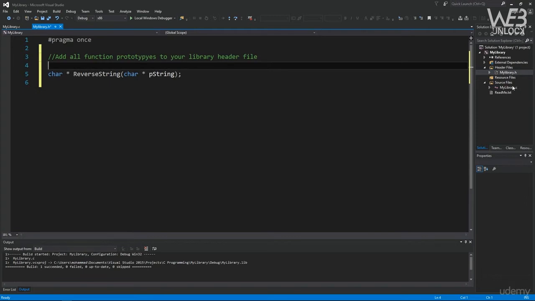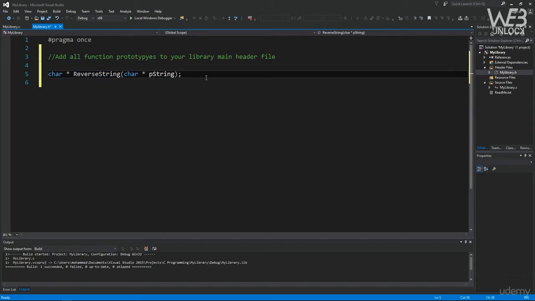Inside your library, you can have as many C files and as many header files as you want. Just make sure that you would have a main header file. So this should be the main header file. You could have other files in here, not necessarily exposed to the outer world, that you can use internally. All that's important to the external users of the library is one single header file that exposes the interfaces or the prototypes inside the library.